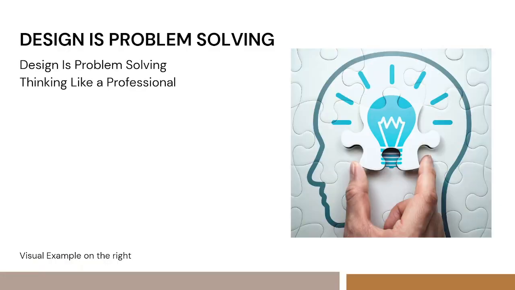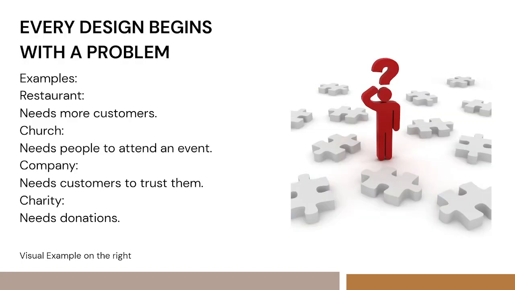Design is problem solving. Design is basically problem solving and thinking like a professional. There's a visual example here on the right. Every design begins with a problem. For example, restaurants need more customers, the church needs people to attend an event, companies need customers to trust them, and charities need donations.